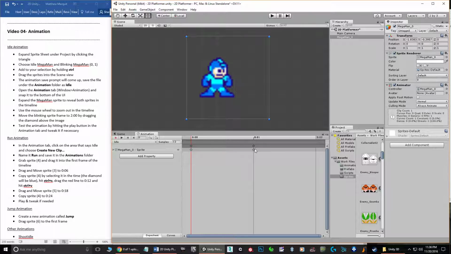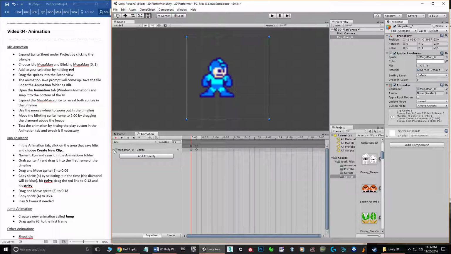So this is the first sprite, the second sprite. Right now the timeline is zoomed way in, so we're going to use our mouse to zoom way out. You can see right here that when we see a 1, that means 1 second, and so on. So we can use this as a frame of view, to understand how long it takes for an animation to go. Of course, we can also test it here.